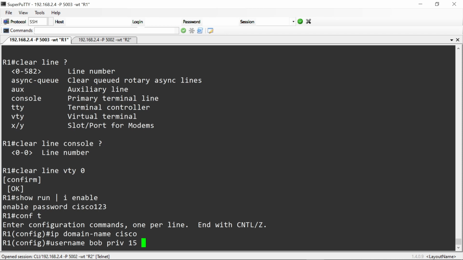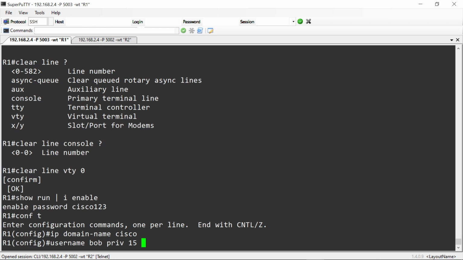Don't forget that. Privilege 15 means when you log in, you'll be right at exec mode. Privilege 1, you'll log into user mode, have to enter the enable password, then be able to go to exec mode.